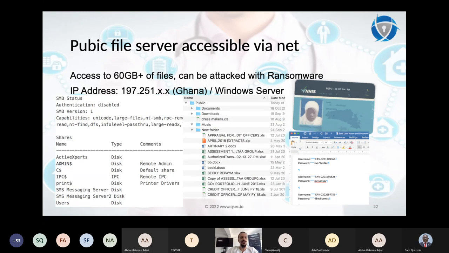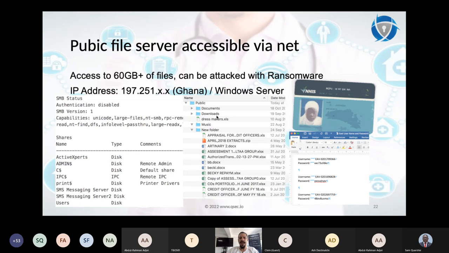We had access to something over 60 gig of data on the server. Everything could be read in plain text without any restrictions. We didn't even have to put in any passwords to get in. The reason this happened, as you can see on the left screenshot, is that SMB, which is basically the Samba protocol, a file sharing protocol, was using version 1, which has been outdated for a long time, and there was no authentication whatsoever enabled on it. So all these folders on the left side were available easily via the internet. So that's what we did.